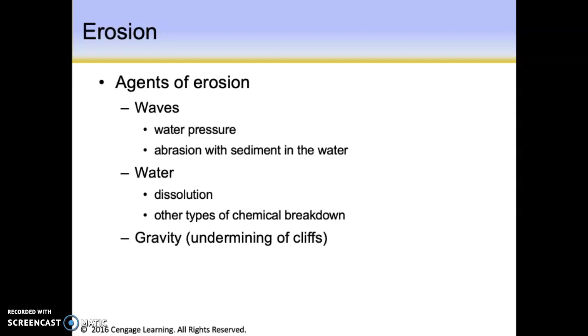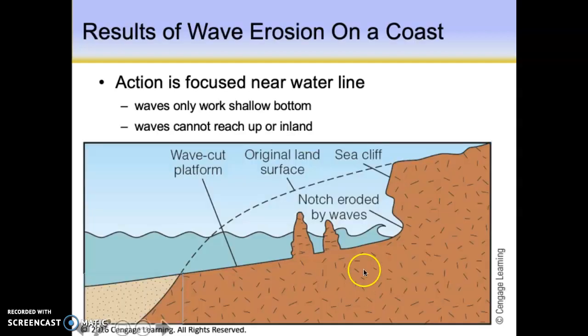In addition, you might recall a few chapters ago, we talked about water chemistry. And so the water can chemically attack the rocks and materials that are along the shoreline. Some of the minerals and rocks can physically dissolve. And then there are other types of chemical actions that the water facilitates that can cause rocks to break apart as well. And then this last item, gravity, you'll understand a little bit better if we just go on to the next slide.